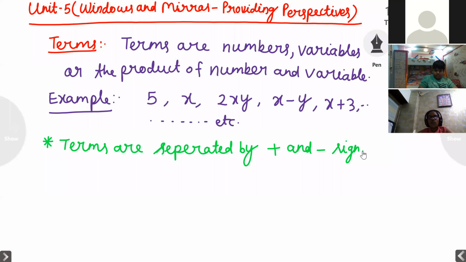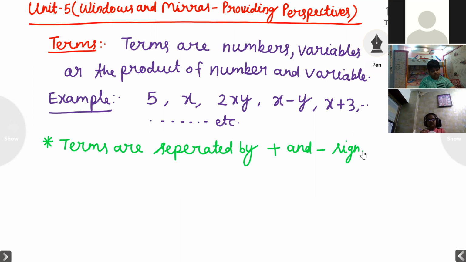Next concept. Yesterday I explained one concept to you, literal. What is literal? The second name of variable is called literal. Don't confuse, students. Variable is also called a literal. If they are asking what is literal, then you can answer: literal is nothing but variable. Variable means what? Symbols, alphabets. Constant means what? Numbers. Understood? In algebra, we can use capital letters or small letters. Small letters. Don't write capital letters in algebra.